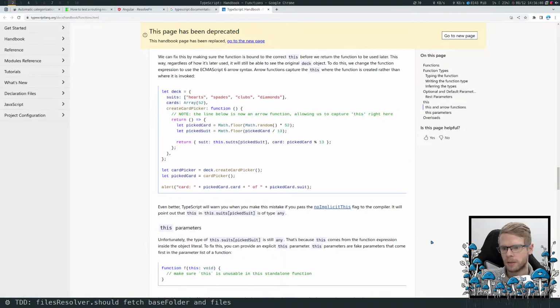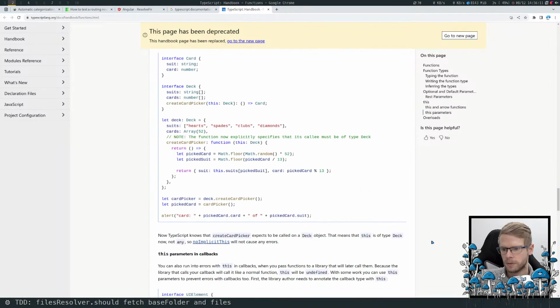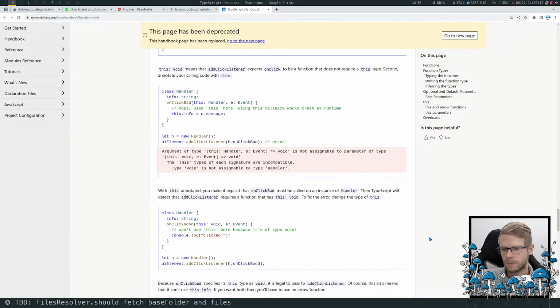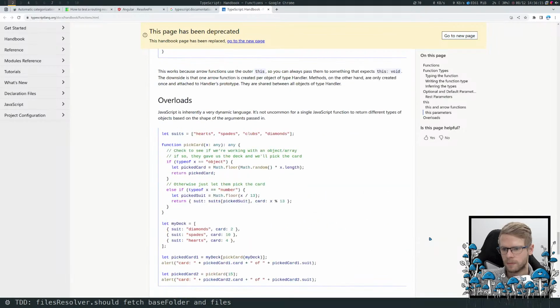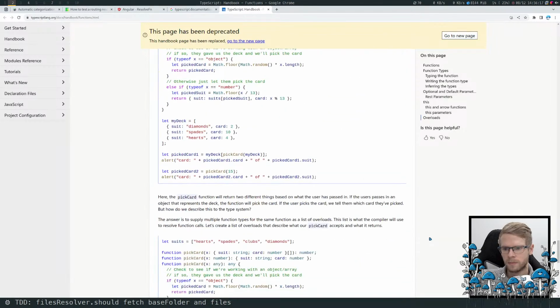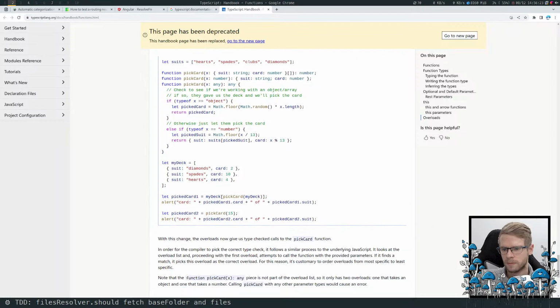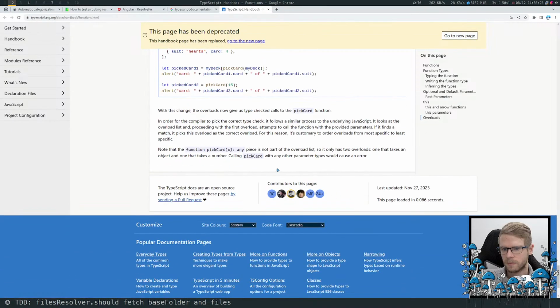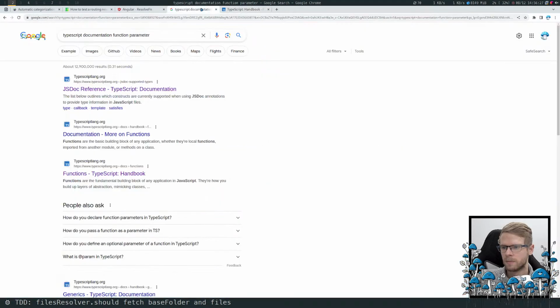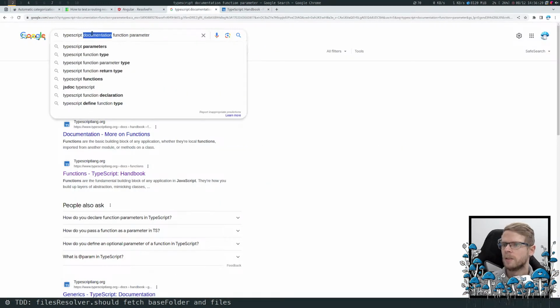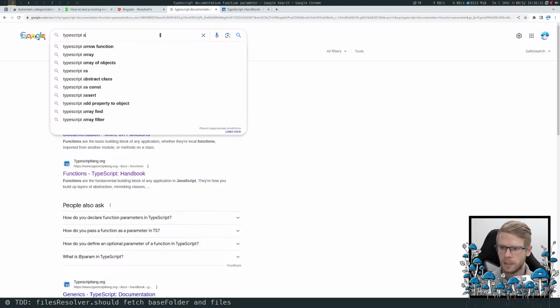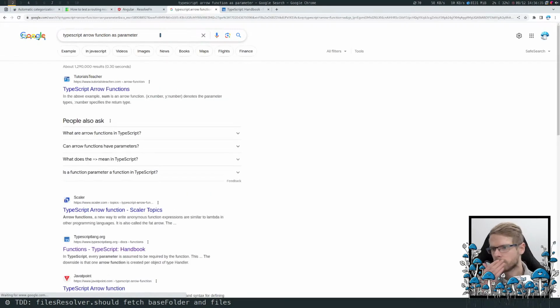I want to have a look at arrow functions, maybe. TypeScript arrow function as parameter.